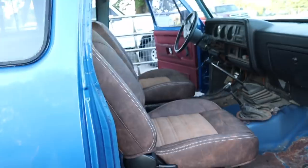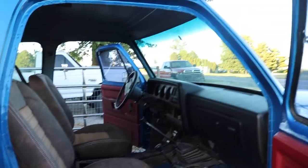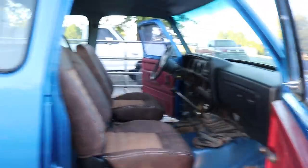That's the progress. Believe it or not, this stuff just takes a long time. I mean, just putting in the seats and the windshield, maybe it's because of inexperience, but I'm just kind of learning as I go. Which is kind of the neat thing about it, a lot of this stuff I haven't done multiple times. A lot of this stuff I'm doing for the first time. Because over a period of time, you do the same thing a couple times, you're like, okay, this is getting kind of boring. It's the same old. So I'm trying to do something different. But the thing about doing something different is you've never done it before, so it just takes longer to learn. So that's where we are with the interior.